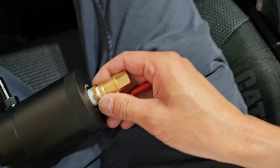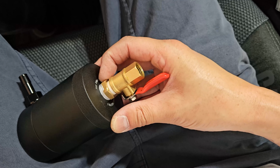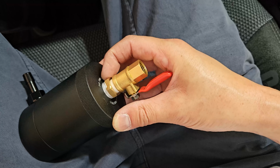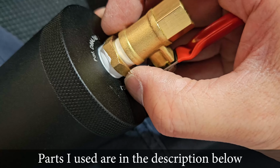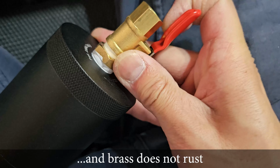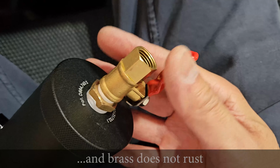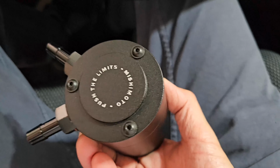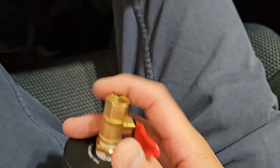It's nothing. Now, the catch can, I did mod the bottom piece a little bit. I took out the stock plug. I added a reducer, and then a line of a ball valve opening, so I don't have to take this whole thing out just to empty out the gunk. I can just, you know, open up this handle here.